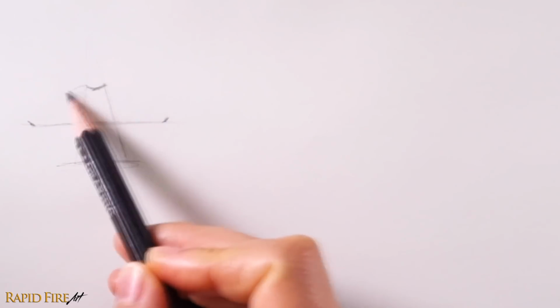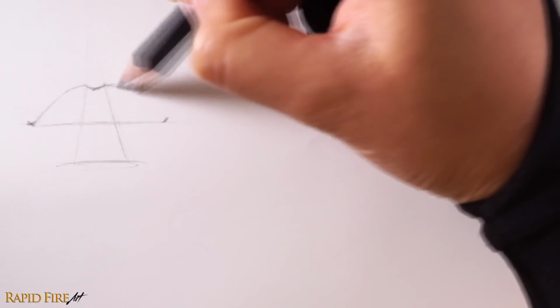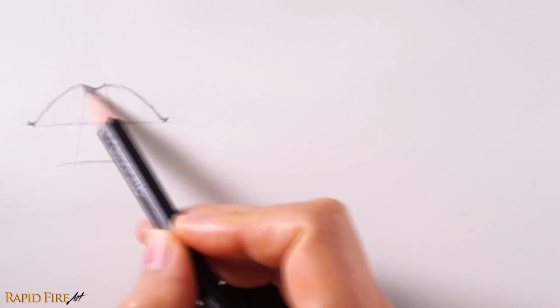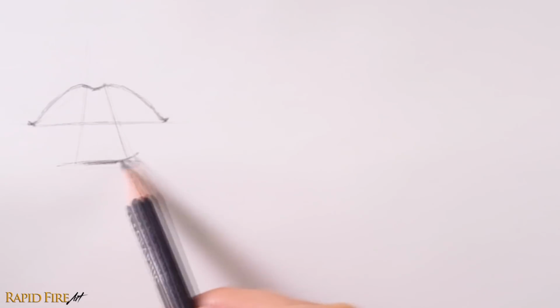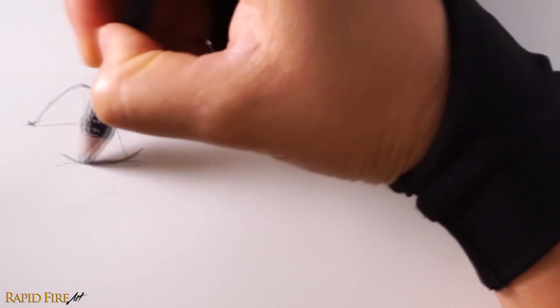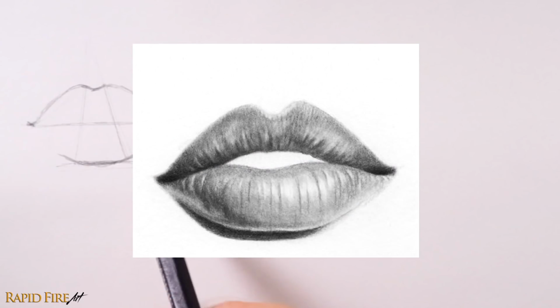Now we're going to draw the top lip by connecting the Cupid's bow to each tick. Let's draw the bottom lip at the triangle's base. I'm not going to connect it to the corners of the mouth because I think it's better for shading. If you want to draw the full thing, keep your lines very light, like this example. This way, when you shade, the outlines aren't so obvious.